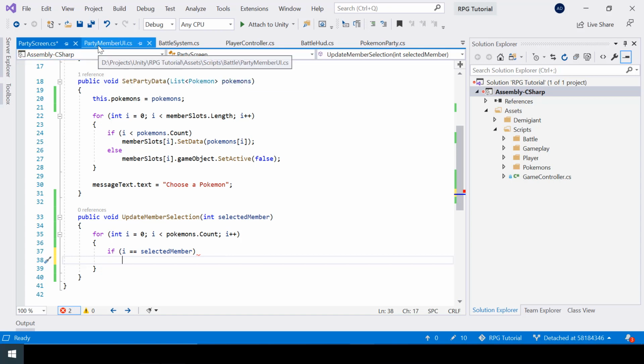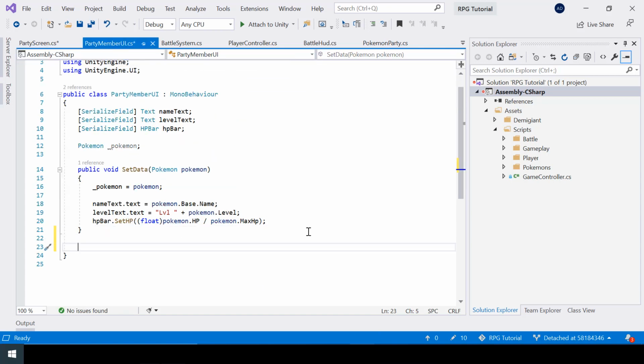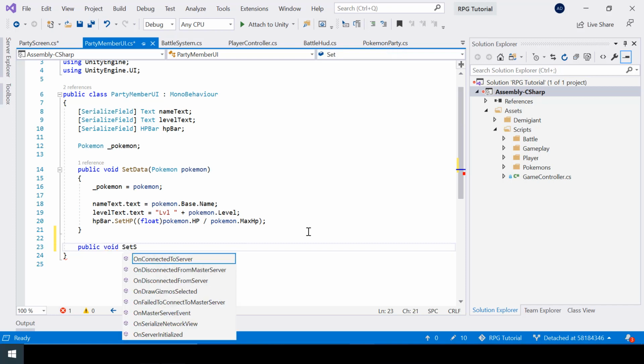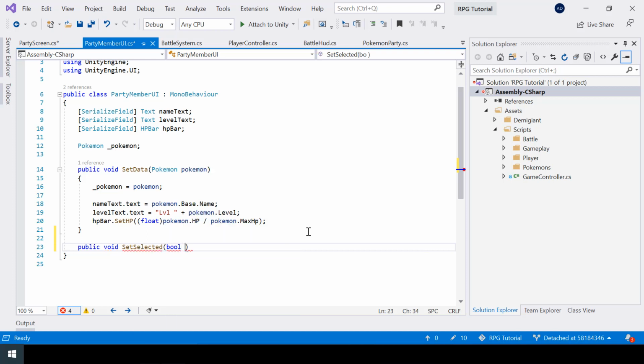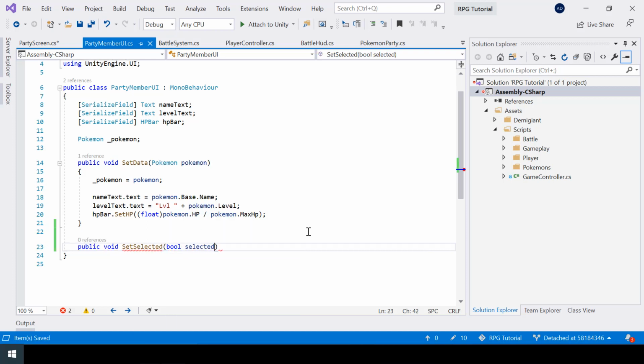So in my party member UI script, I'll create a public function which can be used to highlight a member. So I'll call this set selected, and I'll take a bool to specify whether I should select it or deselect it.